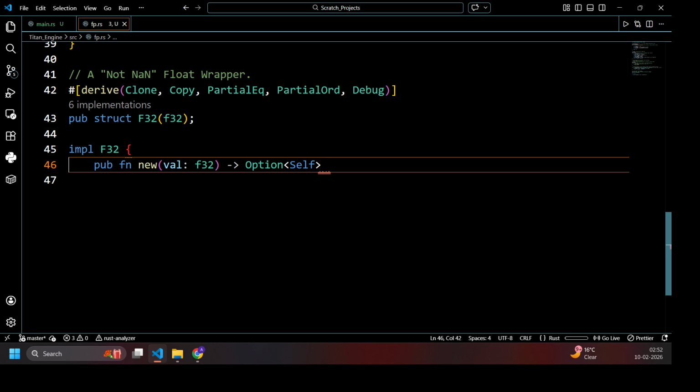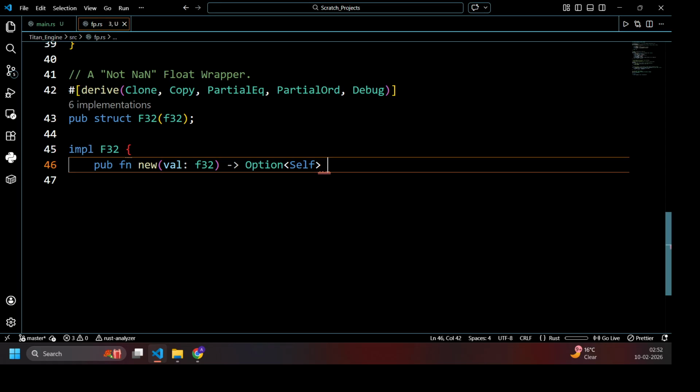Well, a lot of the time, people take in some data, they check if it's good, that's the validate part, and then they just keep passing the same raw data around. But here, we're doing something better. We are taking raw data, f32, we're checking it, and if it's good, we are turning it into a completely different type, FiniteF32. We're parsing it into a new, safer representation. Exactly. And once we have that FiniteF32, we never have to check for NaN again. The type system itself proves that it's valid for the rest of its life. So we're front-loading all the safety checks into this one moment of creation. We are baking the safety into the type itself. It's a much more robust way to build software.